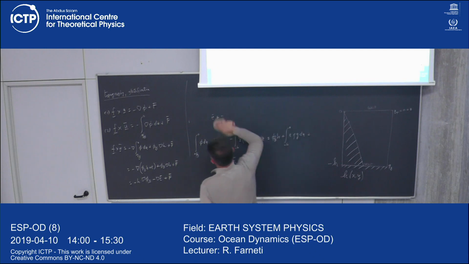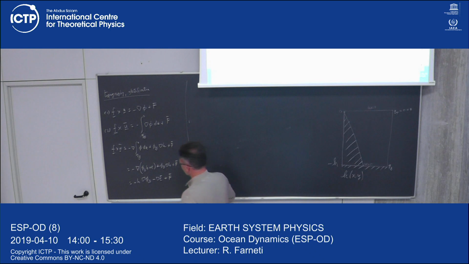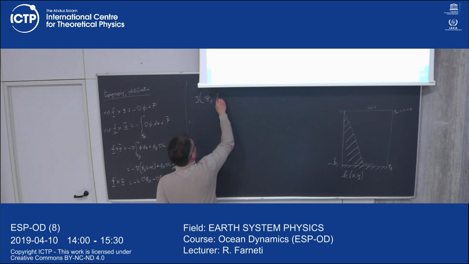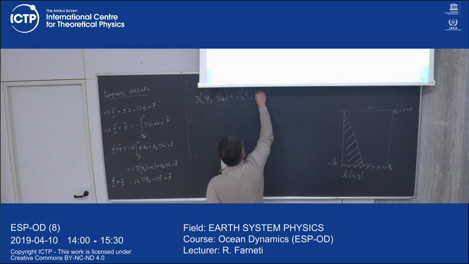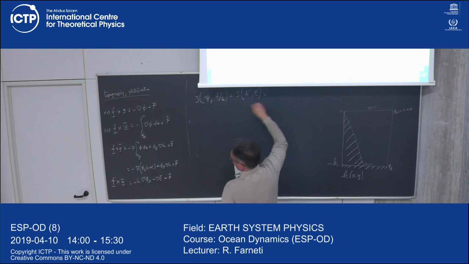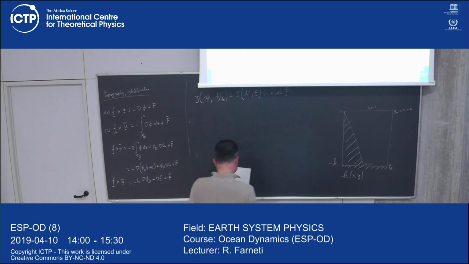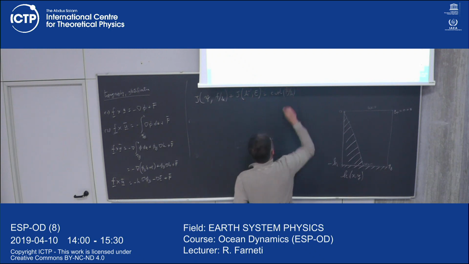Now we want to get a vorticity equation. So remember, this is still the vertical integrated momentum equation. We want to get a vorticity equation, so as usual, we take the curl and we actually divide by h. Okay, so you divide by h and you take the curl. And if you do that, take the curl of that, and you use the stream function, f over h plus this extra term, h to the minus 1 potential energy, equal to the curl of the stress over h, because we have divided by h.